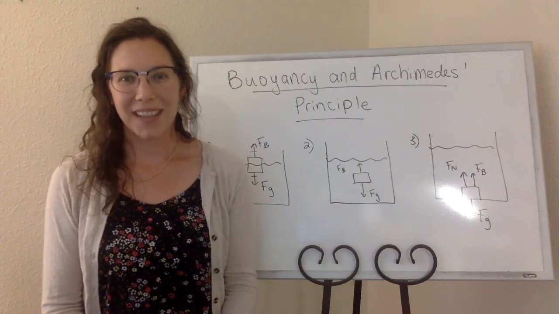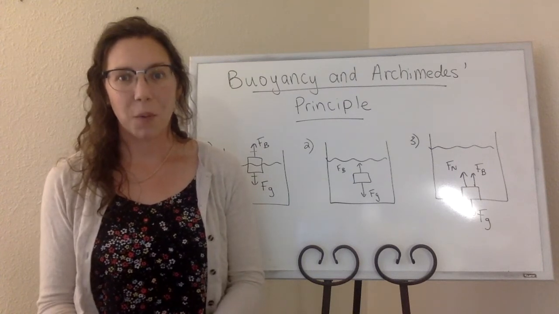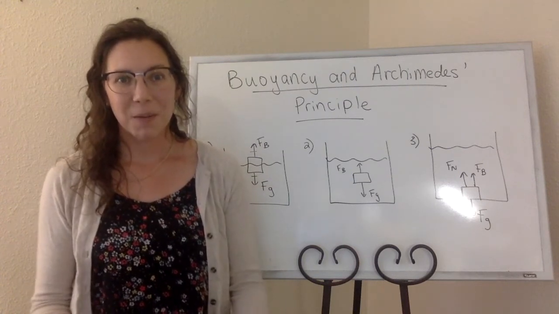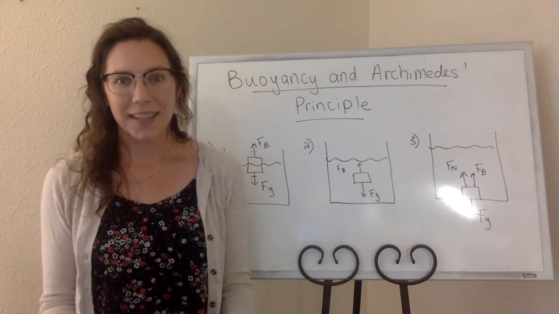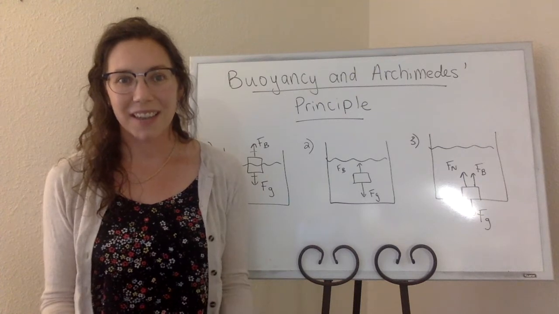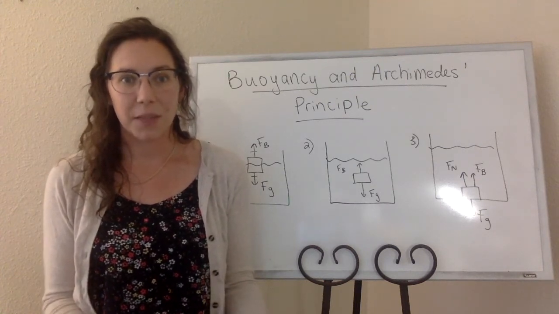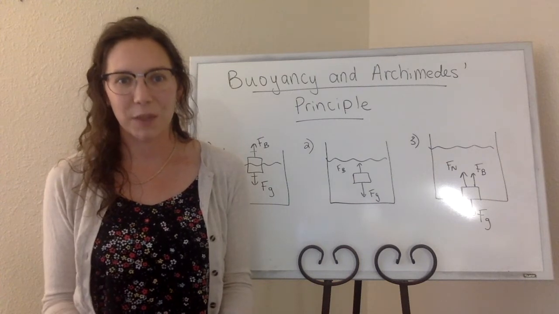So far we have looked at pressure at varying depths within a fluid. Now in this section on buoyancy and Archimedes' principle, we will look at forces within the fluid. So first I want to go through 3 observations that tell us that there must be a buoyant force acting on objects that are either submerged or partially submerged in a fluid.